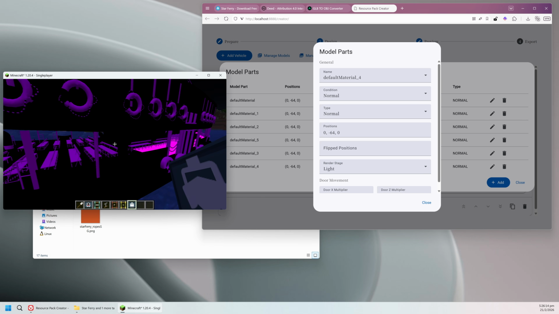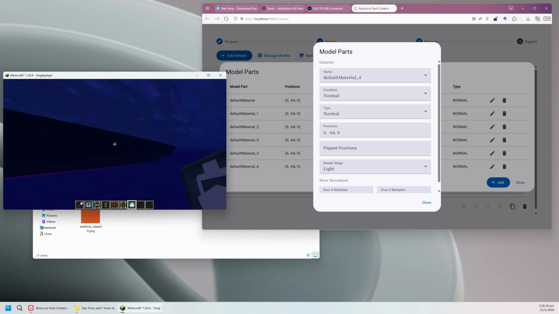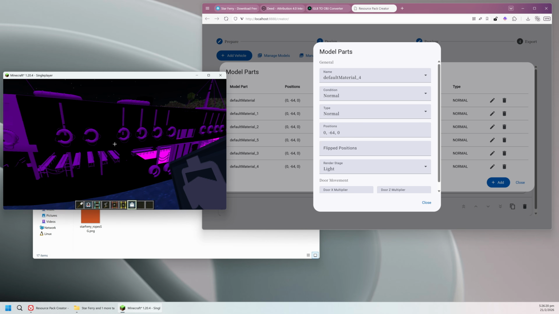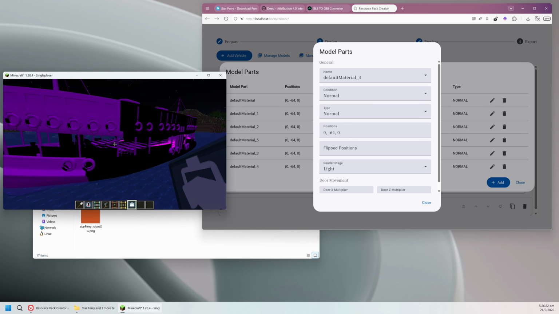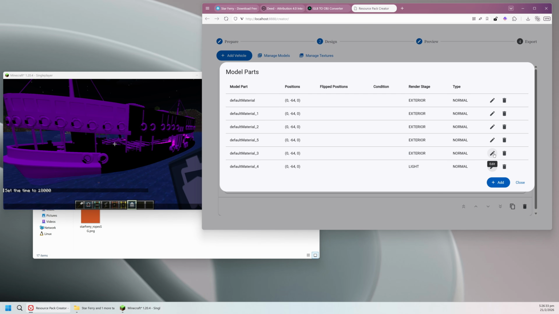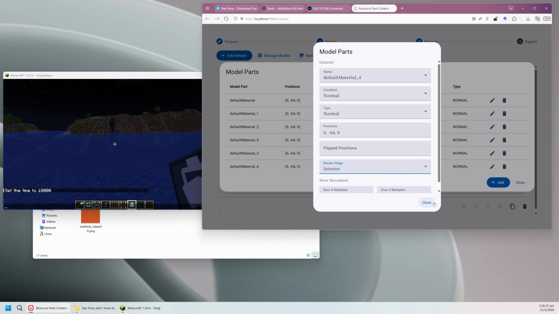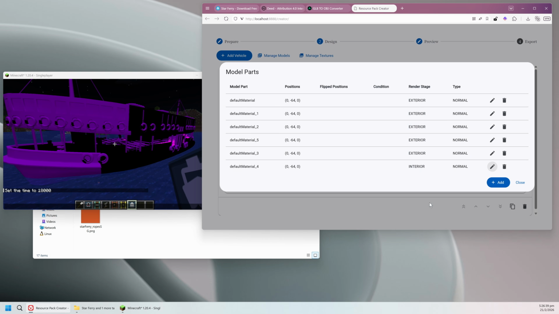So default material 4 seems like it's the floor in the middle that will be affected. So I like that. I like how that looks. So I'm going to change that to render stage light. So when the vehicle is moving and the lights are on, then it's going to render brightly like this. So I like the look of that. Oh wait, actually I meant to do interior, which is similar to light except that it's not super bright.